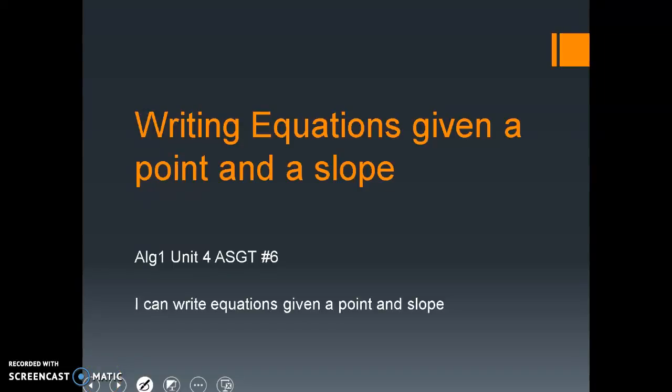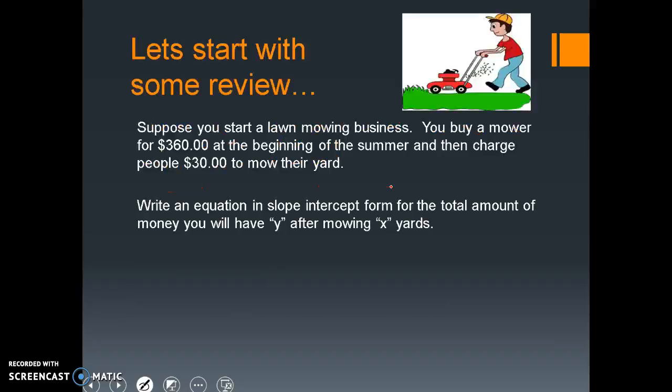So in today's lesson, we're going to learn how to write equations, but specifically only given a point and a slope. And once we give the point and the slope, we're actually going to be able to write the equations in three different forms. So let's go ahead and get started with this review question.